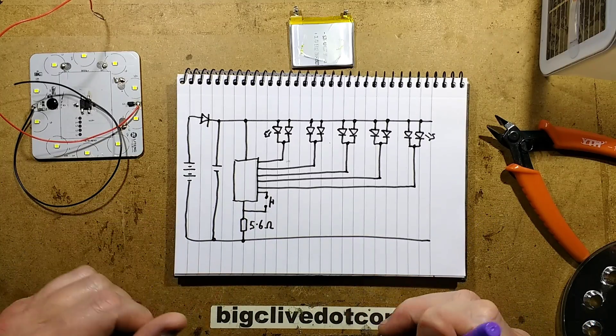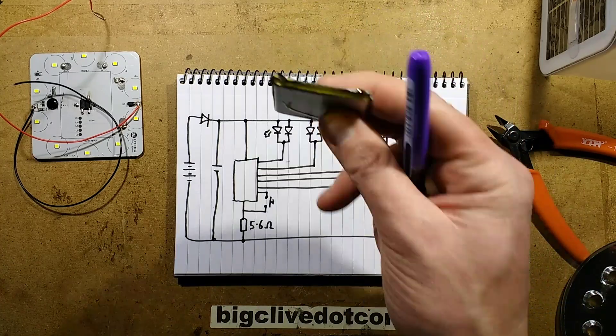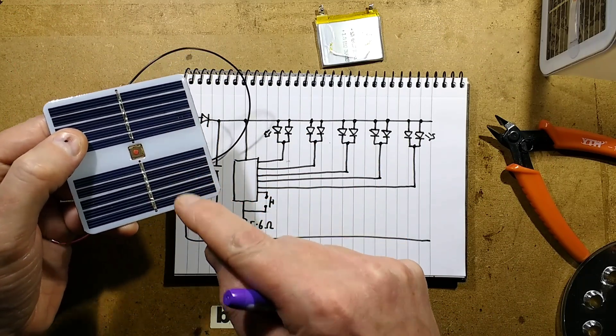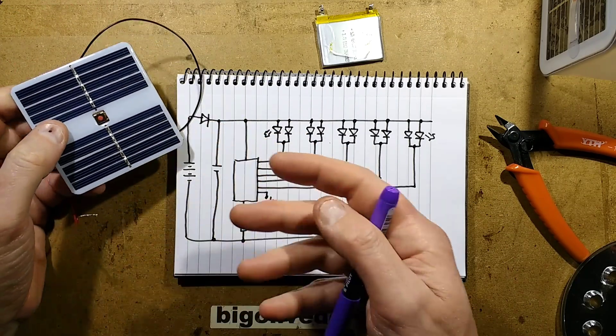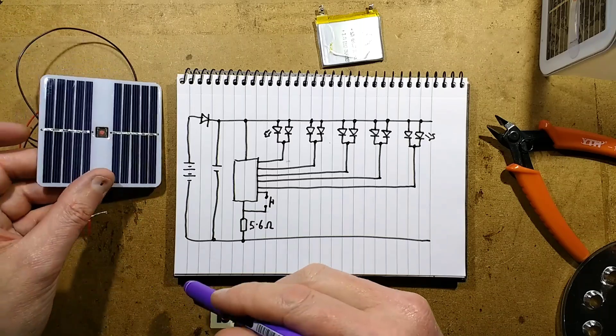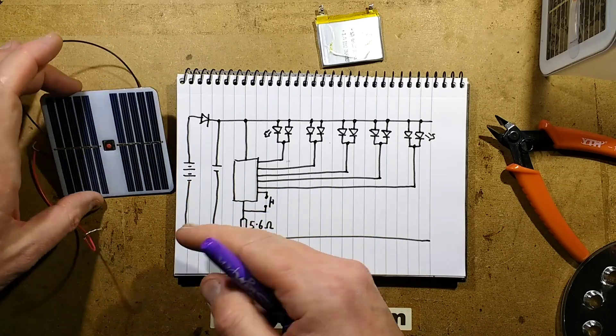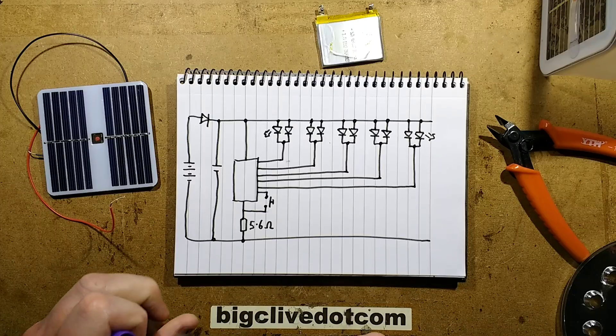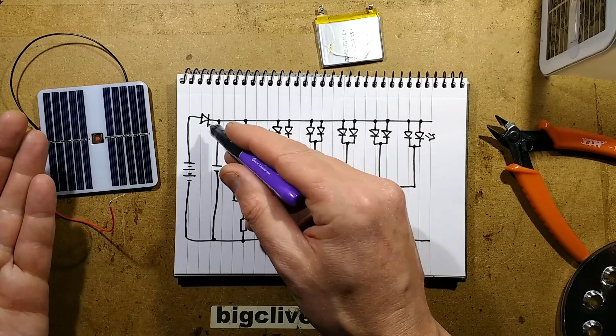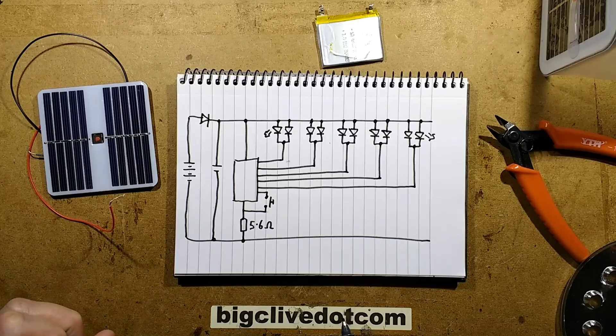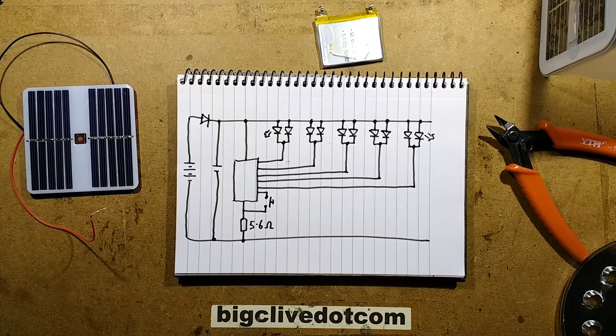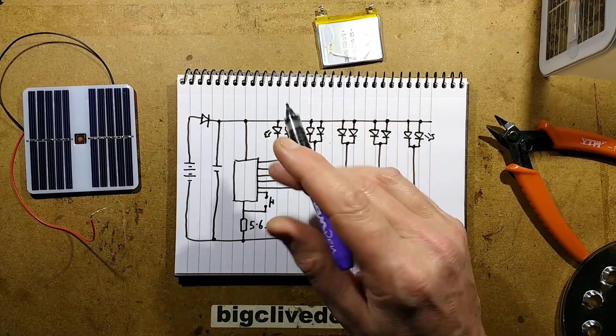Right, interesting circuit but slightly flawed. You see the lithium cell does not have protection and the solar panel, which has ten sections of silicon, will put out around about 5 volts, typically up to about 6 volts in bright sunlight at between 50 to 100 milliamps. Unfortunately, the only thing that's between that and the lithium cell is a diode. The diode's going to drop about 0.4 volts when it was charging, so presumably a Schottky diode. The chip is completely separate from the cell here. Effectively the cell has no protection.